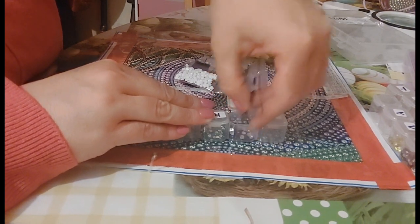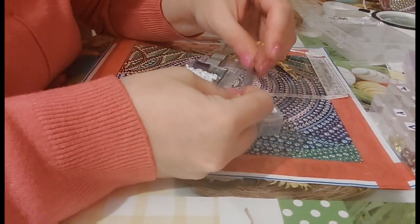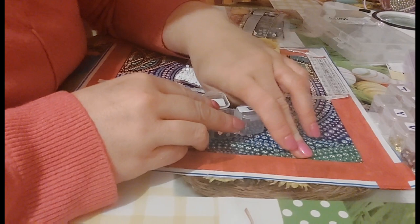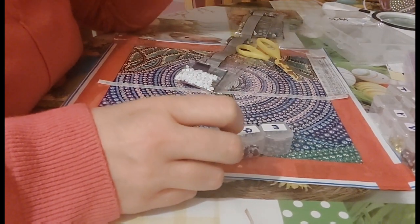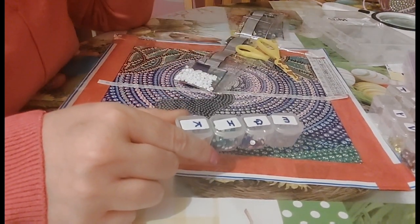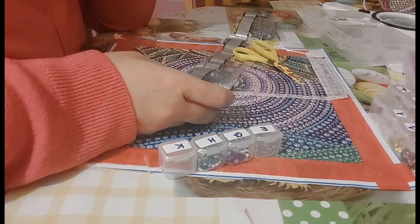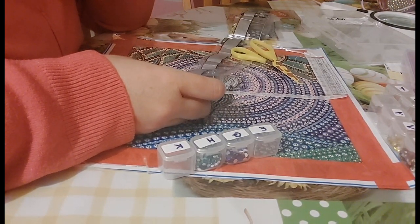See, if you were working with separate containers that weren't joined like this, then it wouldn't matter. You could just do it in the same order as the legend and then move them around afterwards to put them in alphabetical order. But because these are joined, you have to put them in order along with the row, because obviously you can't separate these. It's just the way they are, really. But it's funny, when they are separate, they are a lot more expensive as well. So maybe when they're all joined like this, they're probably cheaper to make, I'd imagine.